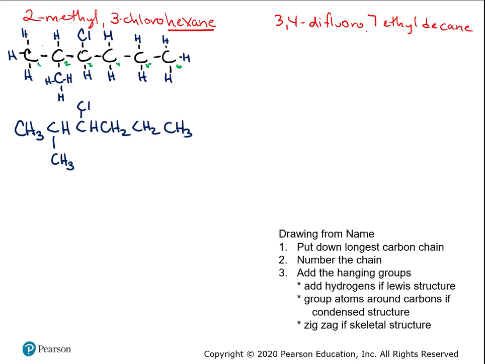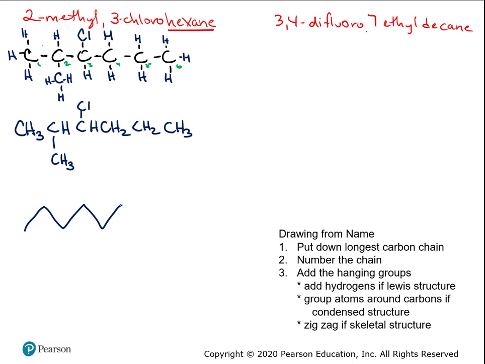What about a skeletal structure? How many lines would I make for hexane? Think. 5. Remember we talked about that last time. If you look at skeletal structures, because it's the bonds between carbons, if I have 6 carbons, I'll have 5 lines. So you just go 1, 2, 3, 4, 5. Now if you go back and count 1, 2, 3, 4, 5, 6, you can see 6 ends or corners.